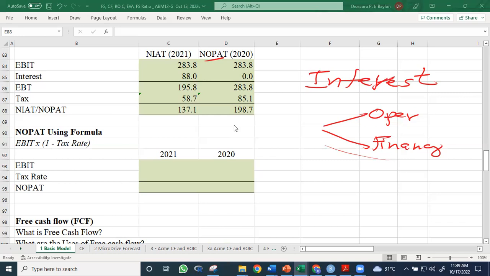They'll be the same po if NOPAT has interest included in it po. Okay. Pero ang NOPAT, walang interest dapat yun, di ba? So we cannot put interest sa NOPAT. So when will they be the same? When will NOPAT and NIAT be the same? Harry? Modify mo lang yung answer mo ng konti. If the interest from NIAT is removed po. Yeah, if there's no interest, di ba? Tama? Harry? Yes po. Yeah, okay.